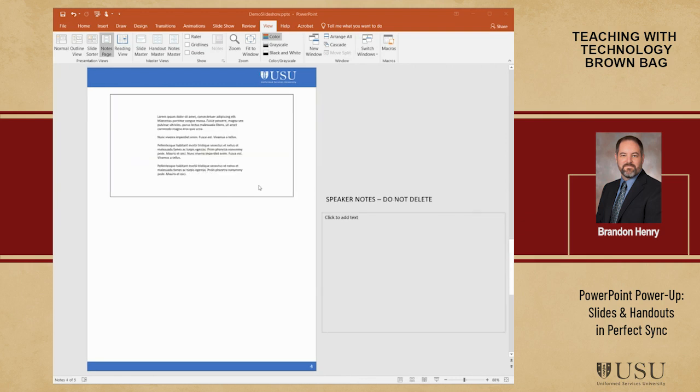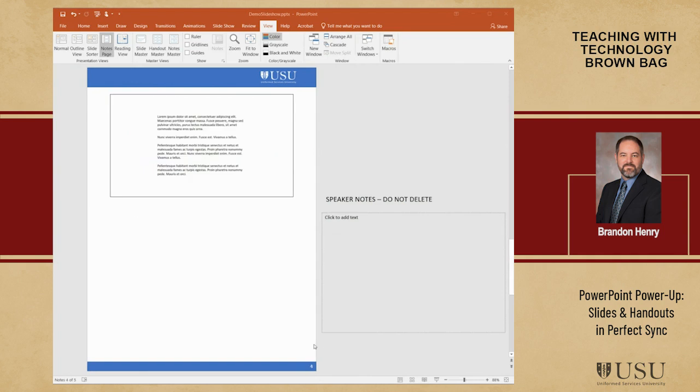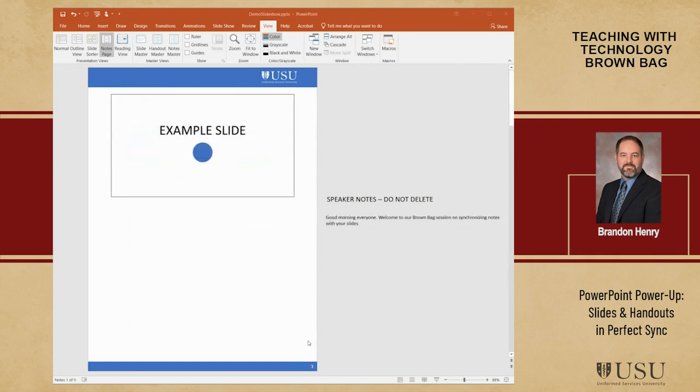And then as I scroll through, each of the pages have the logo and the little top bar and the bottom bar. And you can see down here that the page numbers are automatically updating as I scroll through my different slides. So now you can create a nice robust packet of handouts for each one of the slides rather than cramming your slides full of text content that people aren't going to read while you're presenting it. You can have a nice package to give to them afterwards, and you can save this as either a PDF or you can print them out with your printer.